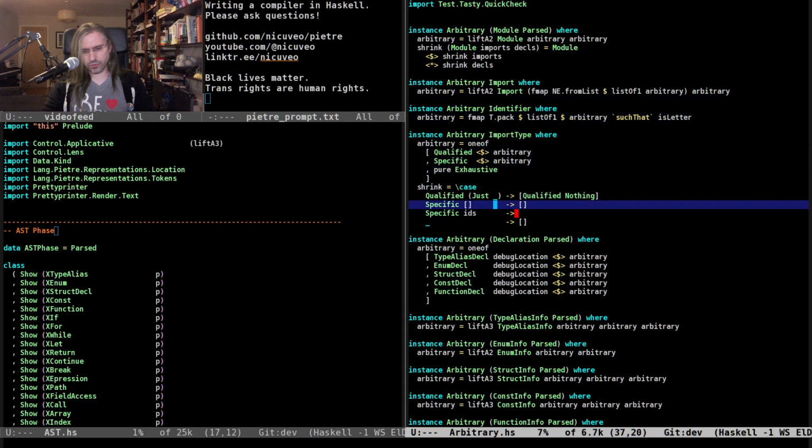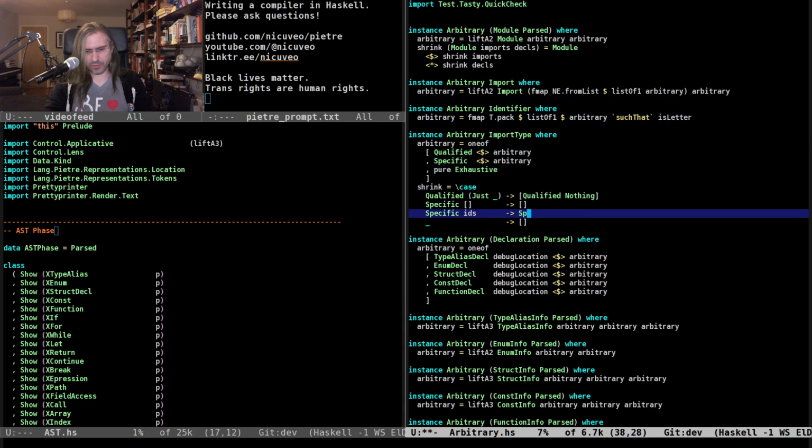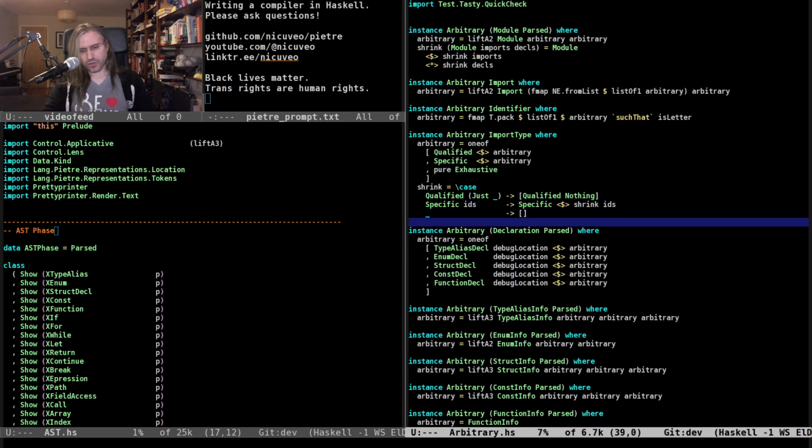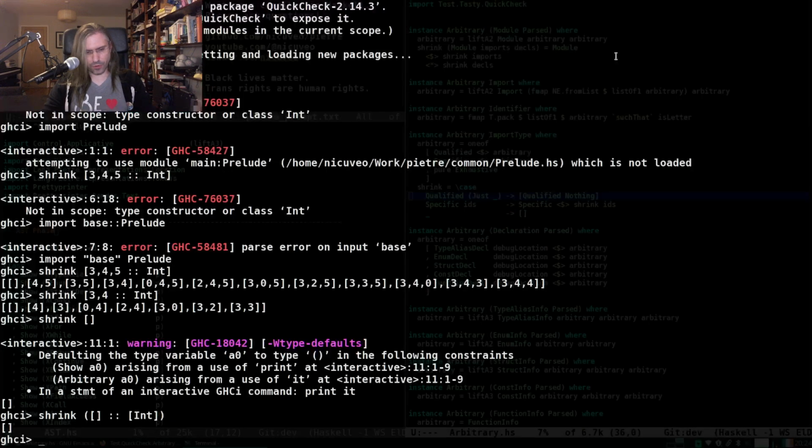Okay, so here specific ideas is going to be applying the specific constructor on each element of shrink of the IDs, which means I don't need to handle this case specifically. There we go. Oh, I can probably do the same thing for... What does shrink of just for maybe int?